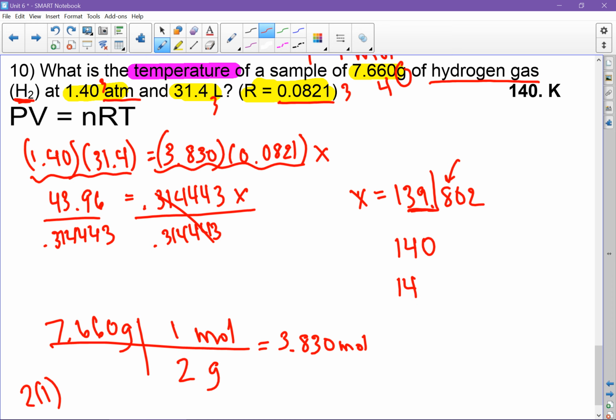But you have to decide with or without the decimal. If I put it without the decimal, that has 2 sig figs. With the decimal, it's specific, and it will have 3 sig figs. We want to have 3 sig figs, so we are going to include the decimal in our answer. Lastly, you were solving for temperature. Temperature has a unit of Kelvin, and that's it. Come ask me any other questions that you need to.